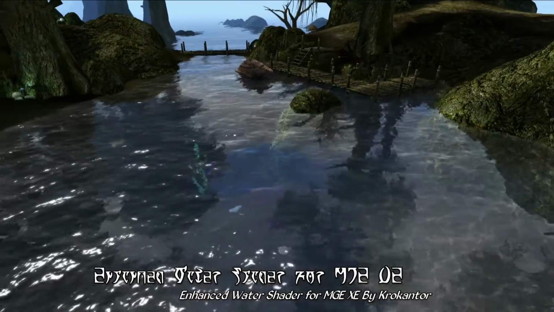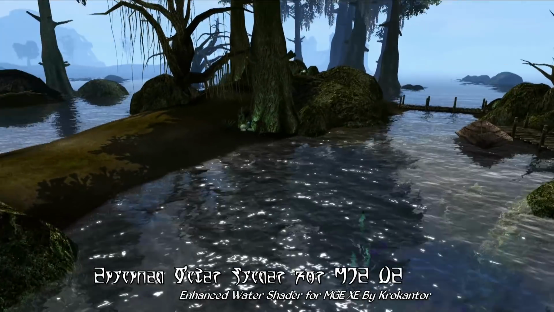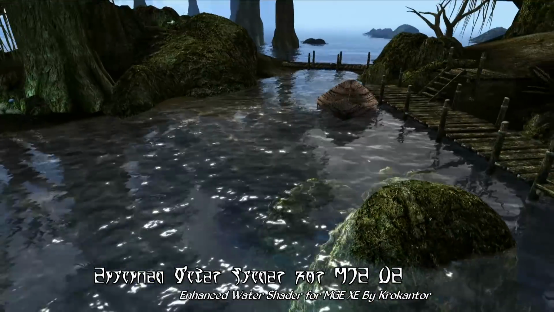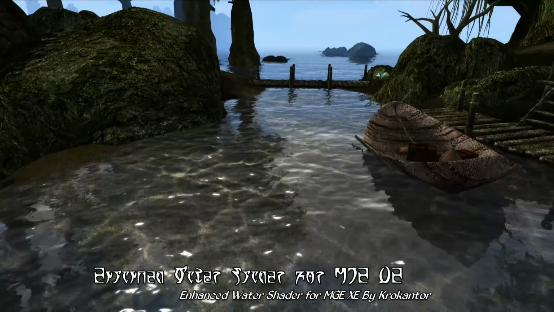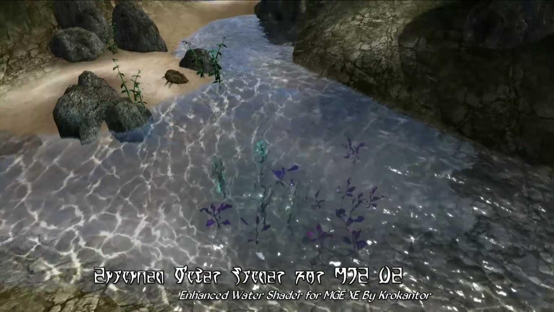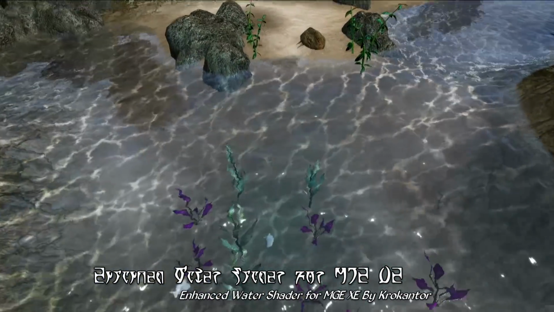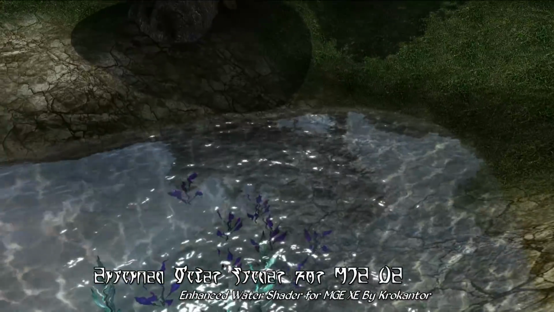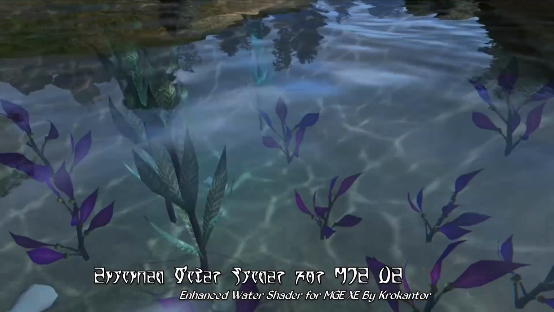First and foremost, this is a water shader for MGE XE that changes the appearance of, well, water obviously. Changing the color a bit and making the water surface appear a bit more reflective, especially with regards to the sky and the clouds and all that, as well as adding some new wave behavior. And yes, you will need to enable the dynamic ripples option in MGE XE for this mod to work as intended. And also, according to the author, greater water depths will now have a different color from more shallow areas, and the sky color and even the time of day will be reflected in the water color here.